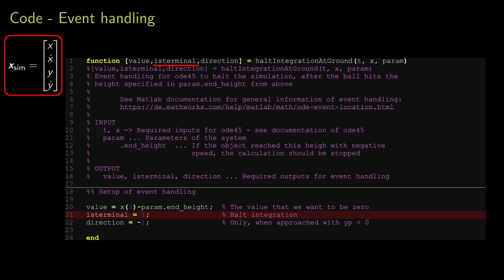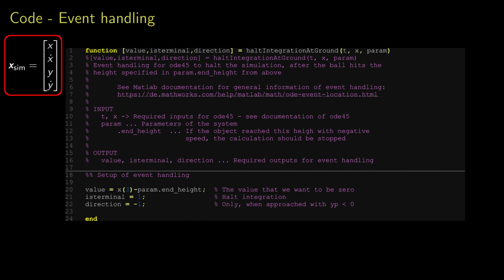And third, we can set an option if we want the direction to matter as well. The way it is set up here, we only halt our simulation if we cross 0 from the top. Setting this value to +1, we trigger the event when we pass in the positive direction, 0 if the direction does not matter, and -1 if we want to detect it in the negative direction, like we do here.